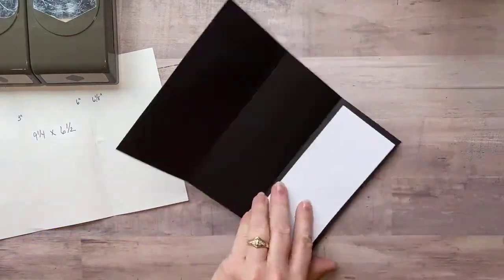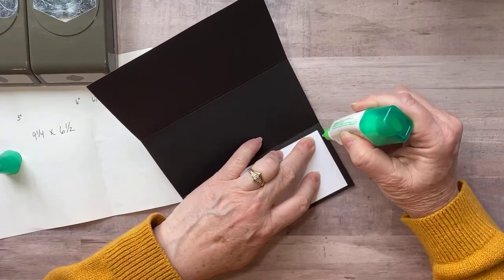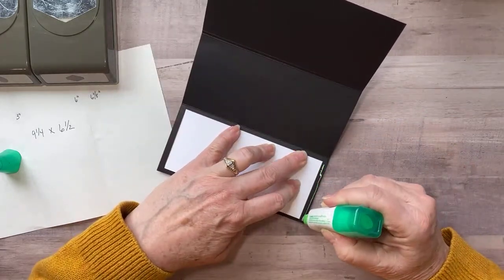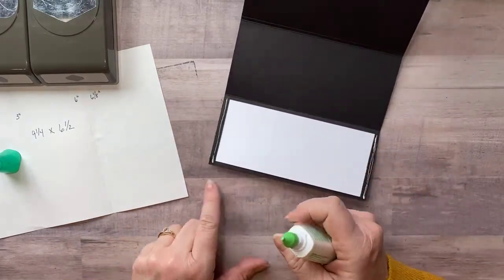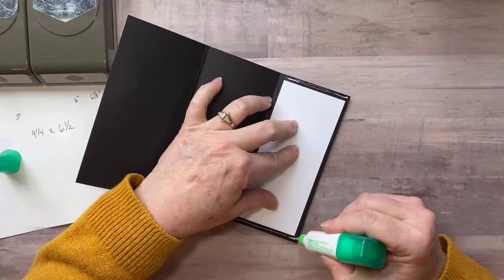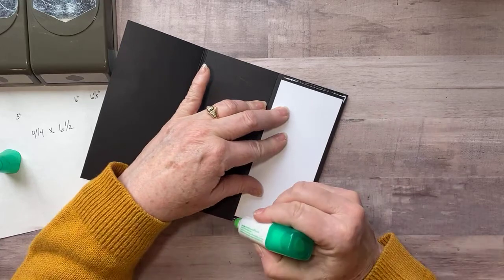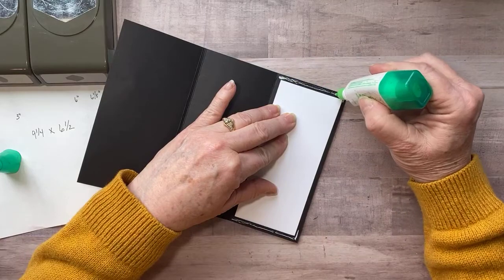Okay, I'm going to take some liquid glue and I'm going to just put some glue here on the edges. Come on, liquid glue. Maybe I am. Oh, there, yes I am. Here. Now, if you would have cut this too far and maybe cut all the way, I would just put a little bit of liquid glue here that holds that money in there. You could put liquid glue all the way across, but I don't think it's necessary. You just need to make sure your sides are glued good and maybe just those little corners up here.